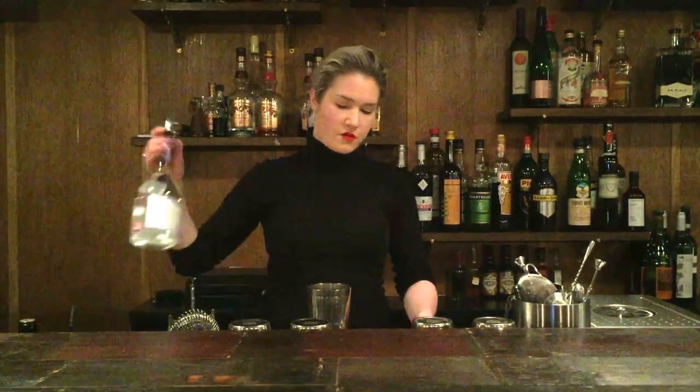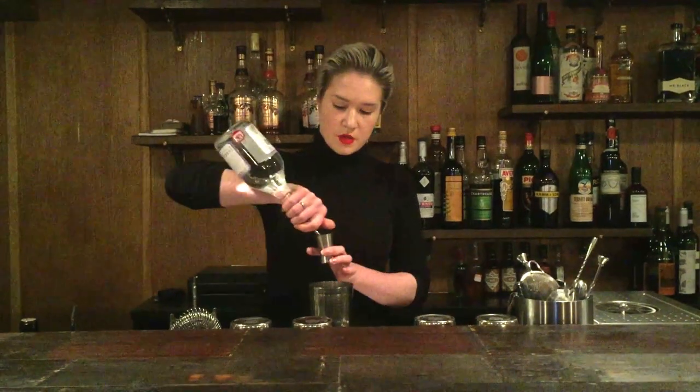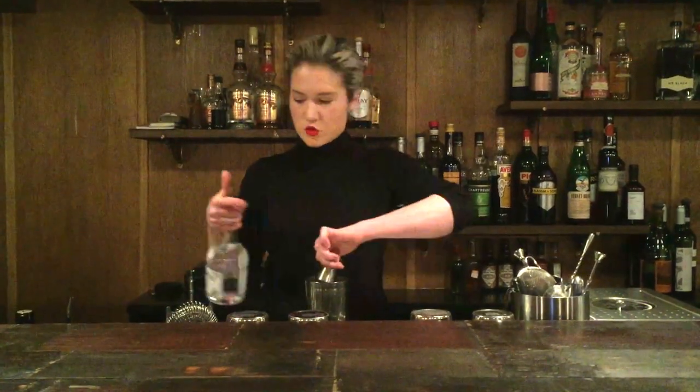So I thought caramel in the Chinato, those kind of deep flavors, they'll work really well with coffee. Coffee will help to balance it out. And then I wanted to do something with gin, but I needed something with a high ABV. So I decided to go for Junipero and do 30 mils, so you're getting that big juniper punch.